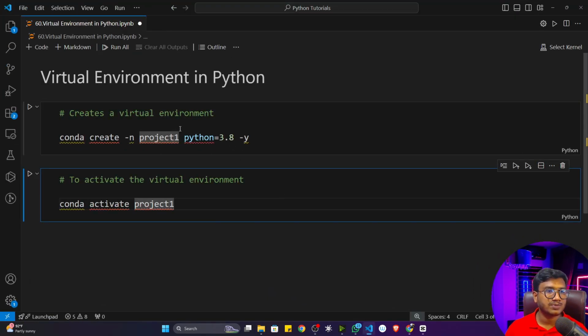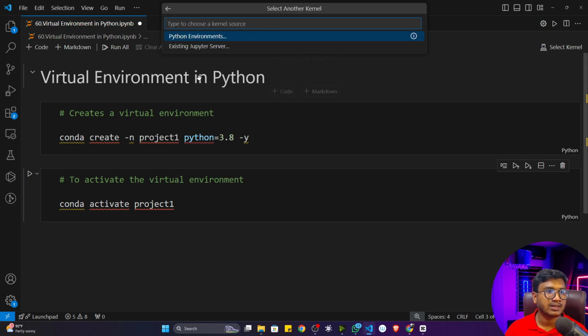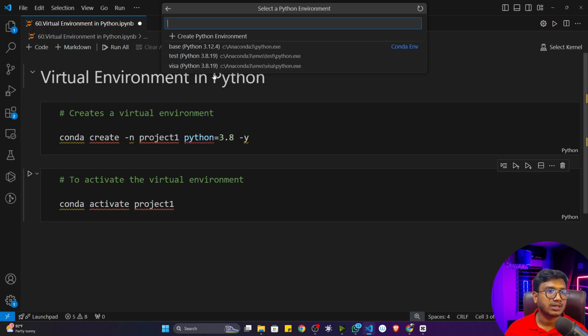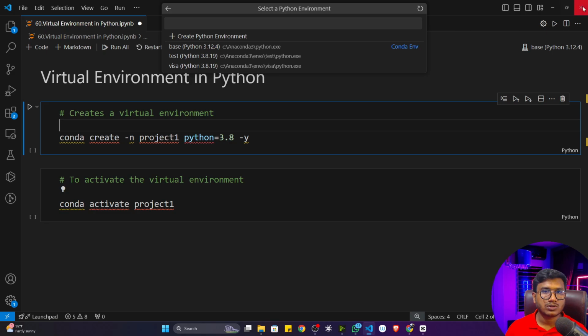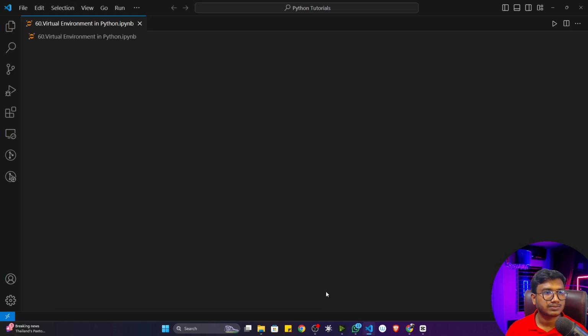Now you can also select this particular environment from your Jupyter notebook as well. Let's say I want to select the environment I installed. I'll just click on select kernel and select another kernel. By default it is having base. Select another kernel, Python environment. Now see, if I do the refresh operation, sometimes it will give you issues, so you need to reopen VS Code. I'll close it and again reopen my VS Code.